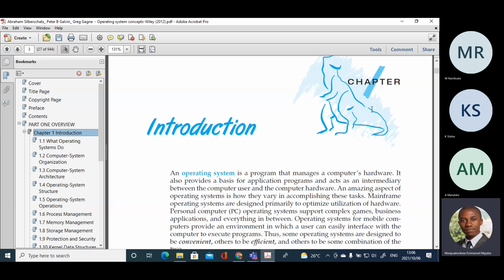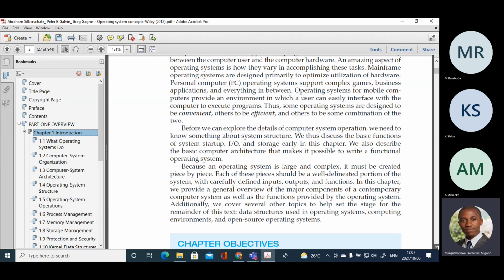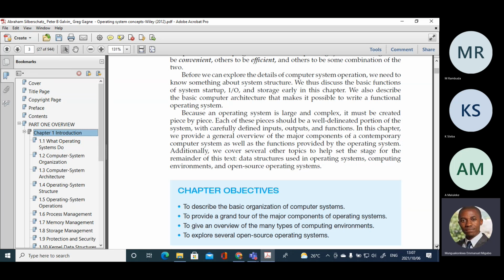So we carry on with chapter 1, whereby we discuss these concepts. As we carry on, we will see how different choices are available to the designer, depending on what design objectives they are targeting among the two. What I mentioned yesterday is that in some cases, the two can be quite opposing. So the designer ends up leaning more towards convenience, for example, rather than efficiency, or efficiency rather than convenience.